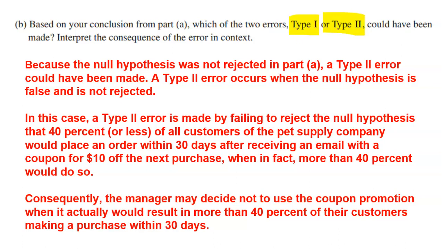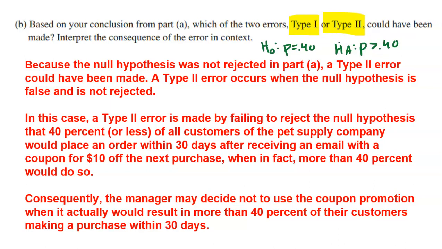So to do this, I think about my null was 0.40 and my alternative was that it was more than 0.40. So a type 1 error is when the null is true, it is 40%, but we reject it and think it's higher. Well, that's not what we did. We did a type 2 error, or potential for a type 2 error. A type 2 error is when the alternative is true, it is more than 40%, but we failed to see that.